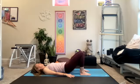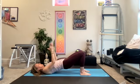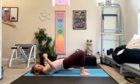A few more. We're going to hold it up high and pulse coming up. Right here, squeeze it all the way up. Think about pulling your inner thighs together so they're engaged. Little pulses, pulse, pulse, pulse, pulse, right there. Little movement, moving about half an inch.